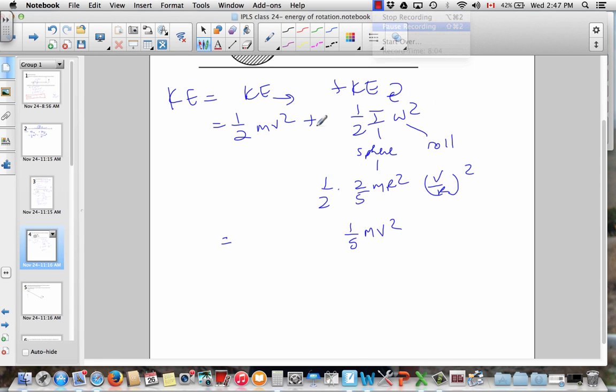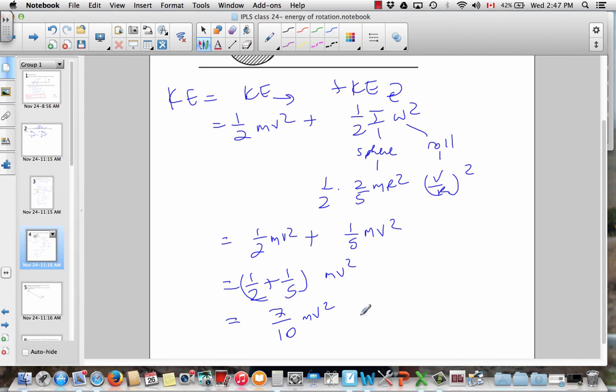Okay, so hopefully you were able to get this far. We sum the two kinetic energies, half I omega squared. For a sphere, the inertia is 2/5 mr squared. For rolling without slipping, omega will be V over R. So the rotational kinetic energy simplifies to 1/5 mv squared. Now, when you add the translational kinetic energy, you get a half plus 1/5 mv squared. Using the lost art of fractions, finding a common denominator will be 10. We end up with 7/10 mv squared. That's an expression for the total kinetic energy of a rolling ball.